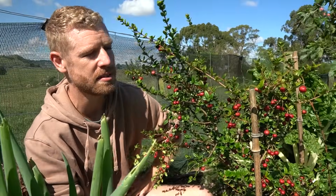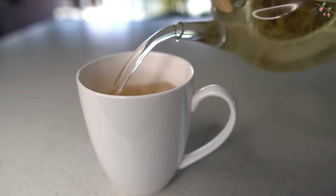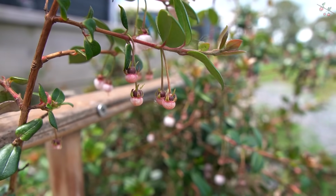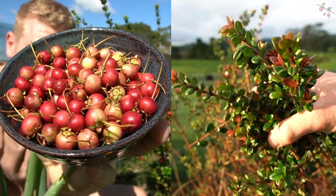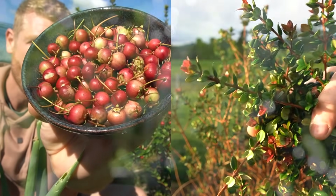But also there's been some studies done on these which has shown that they've got really high antioxidant properties. And by taking it as a tea, it's been shown to increase the antioxidant level in people's plasma, which can be very beneficial for your health. That's kind of nice. It's slightly sweet and has, I guess, just like a leafy sort of taste as you'd expect. So a great thing to know, and just another benefit of these plants, especially if you're pruning your plant and you've got all these clippings, why not save some and make some tea from them?